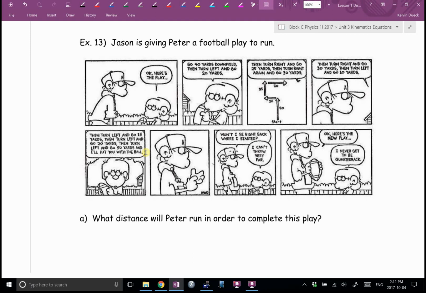For the record, I won't do it today, but I have taken classes out to the football field, and we have run this play, and you do end up back where you started from. What I love about Foxtrot is any physics that he brings in, he's meticulous. He makes darn sure that it's correct.